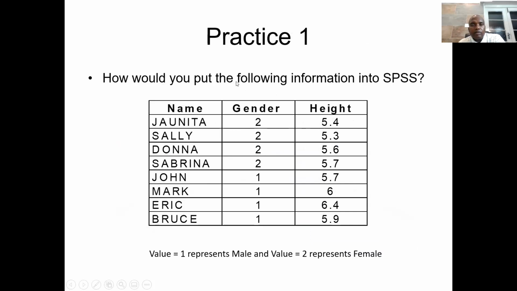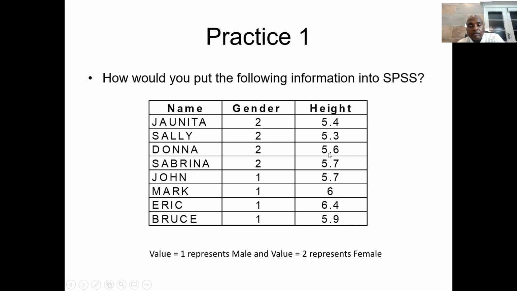For instance, how would you put the following information into SPSS? You've got Jaunita. She is female and has a height of 5.4. I believe these are inches. And then you've got Sally, 5 feet 4 inches. Sally, female again, 5 feet 3 inches.